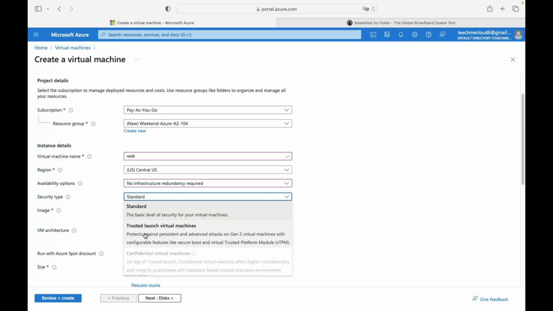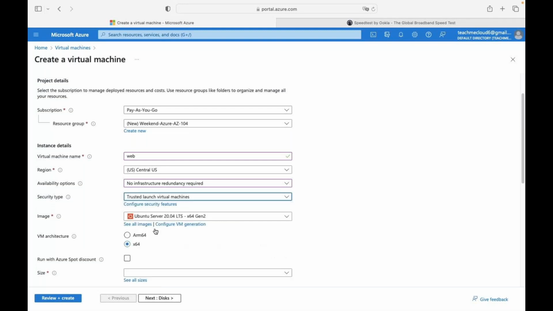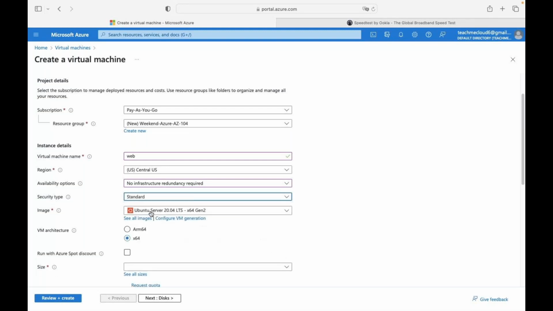It will protect our virtual machine from viruses. But you have to pay an additional amount for security. If you proceed with a trusted launch virtual machine, you have to pay the additional amount.